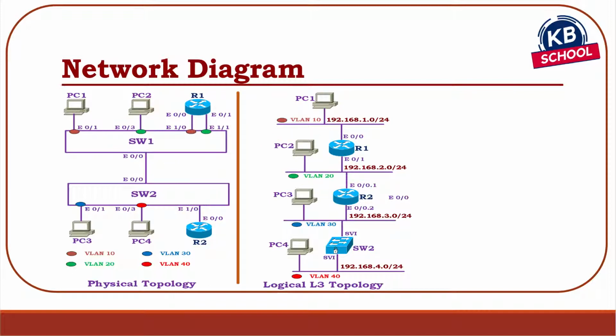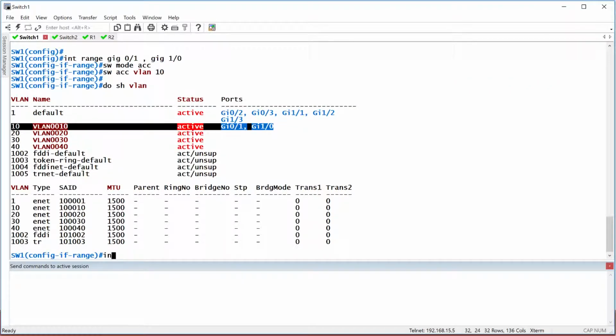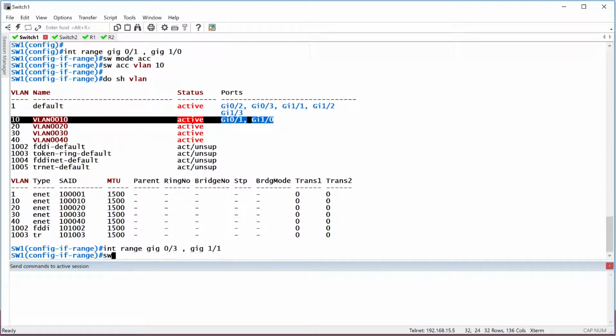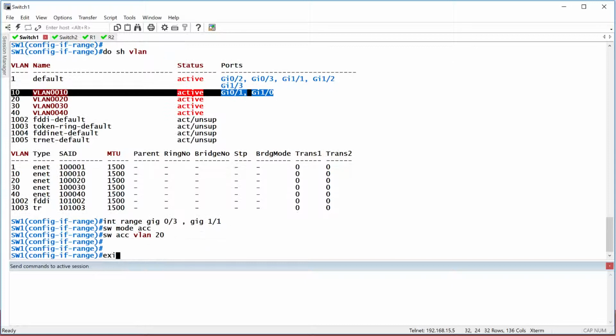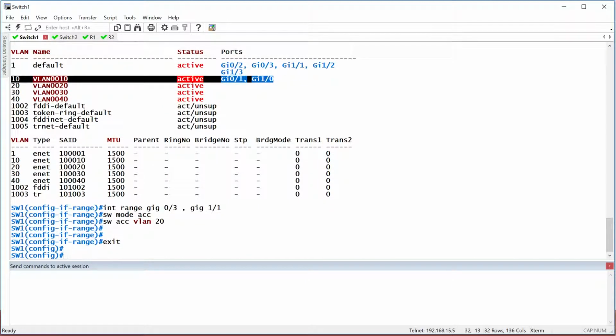Let's do switch 1 configuration, 0/3 and 1/1. So switch 1 again, interface range, gig 0/3 and gig 1/1. Switchport mode access, switchport access VLAN 20. So this is done over here for switch 1.